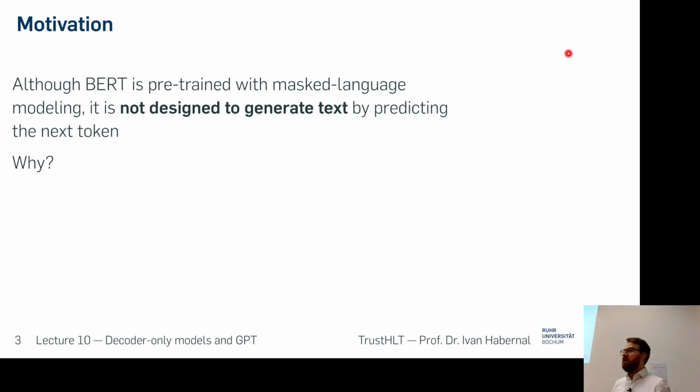Exactly. So we would take, I think they had 10% or 5% of the tokens, and just basically replace the word with a special token called mask, which is like blacking out the words. And the model has to learn, or relearn, or try to reconstruct what the missing word was.